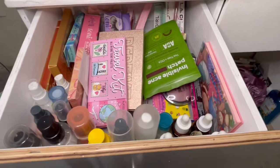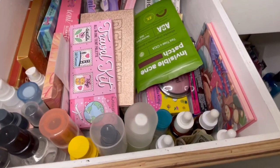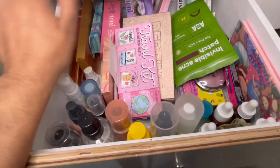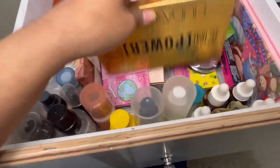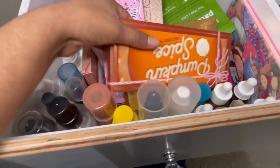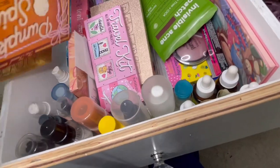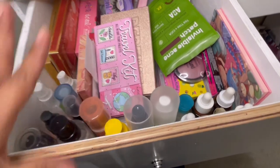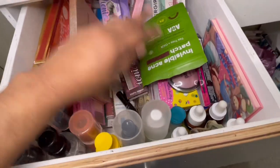Okay, so the first drawer right here is supposed to be my new products that I got, obviously, and that I want to try, but I just accumulated stuff here and then I haven't tried it. I feel like we are almost in November. I feel like I got this palette maybe 5, 6, 7 months ago and haven't used them yet because I just put them here and I kind of forget. So, like I said, I'm going to do a declutter next. Everything is going to get rearranged. But I just kind of wanted to do this before.